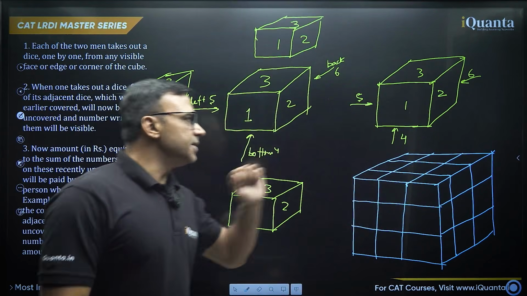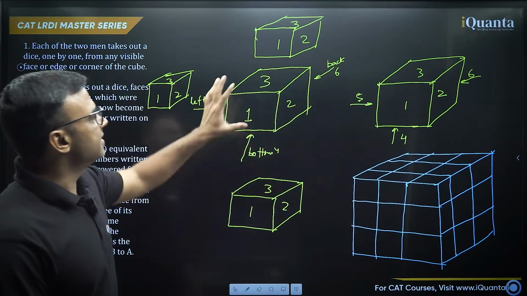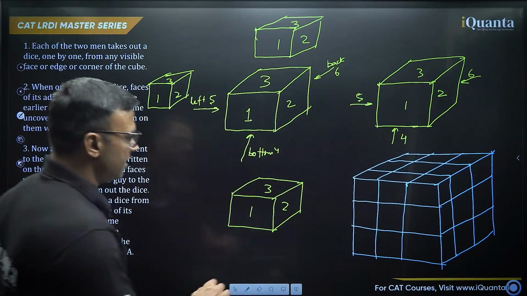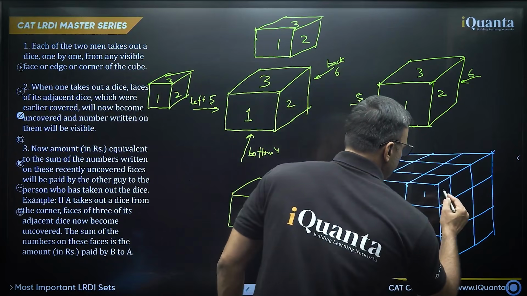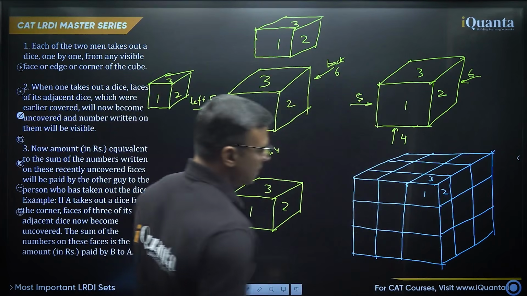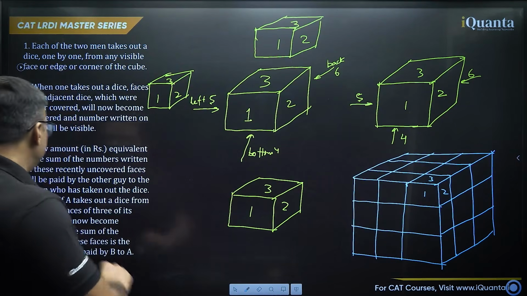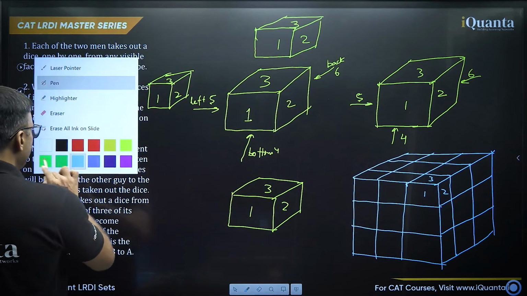Each one of these has exactly the same orientation like this one. That's what it exactly means. I'll just write 1 here, 2 here, 3 here. Now, it's very important to understand, what if I remove a corner one?